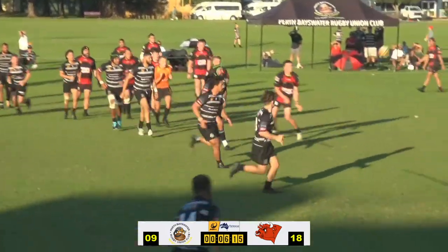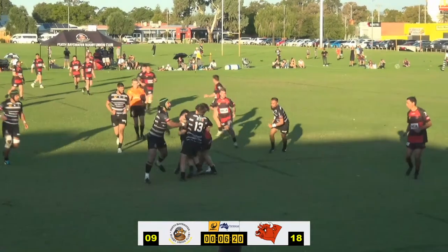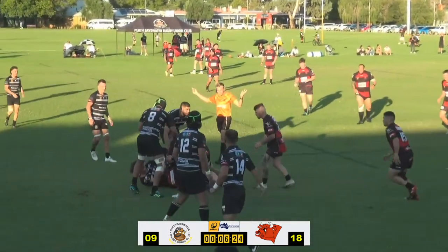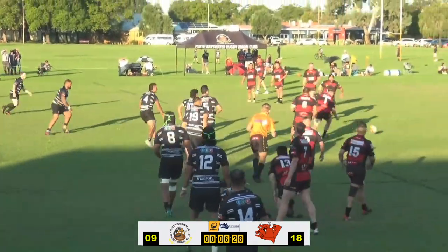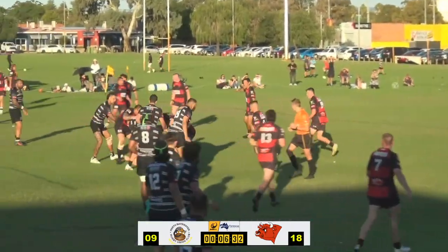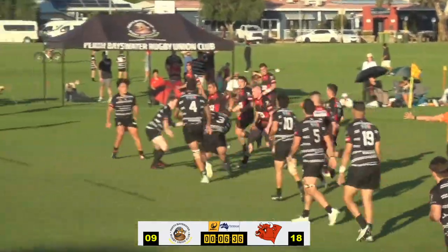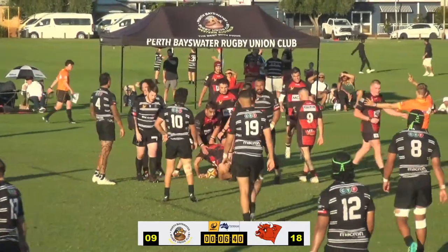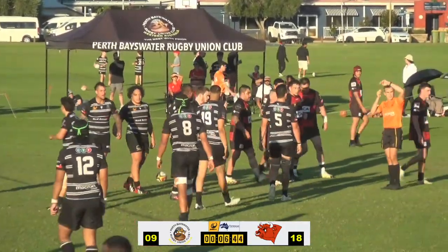Siumana Tuffa, the number eight, a big hit up. The ball makes it all the way out to Cowley now. Close touchline. Perth try to rip the ball out of his hands and they can't. Kalamunda will get it back. There's a spill. It was backwards. Maguire, his mistake won't cost them. They get the ball again. A little whistle. Lock on called.